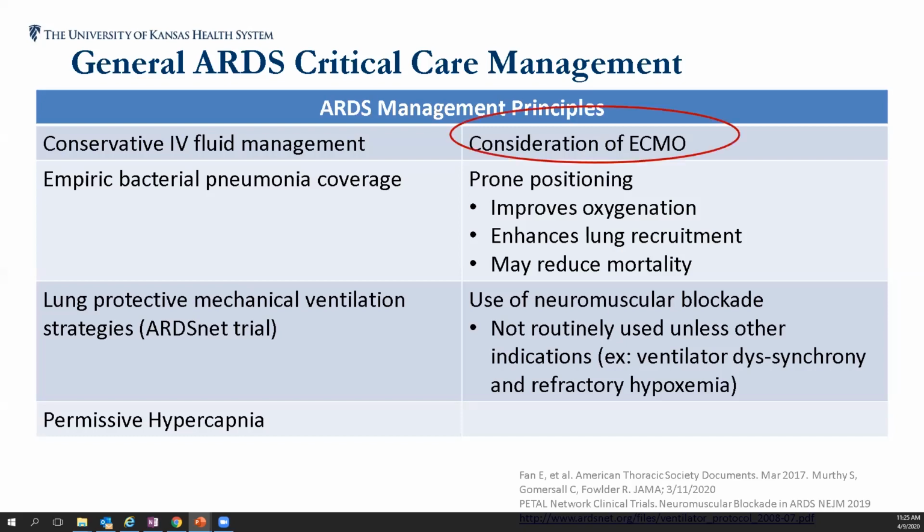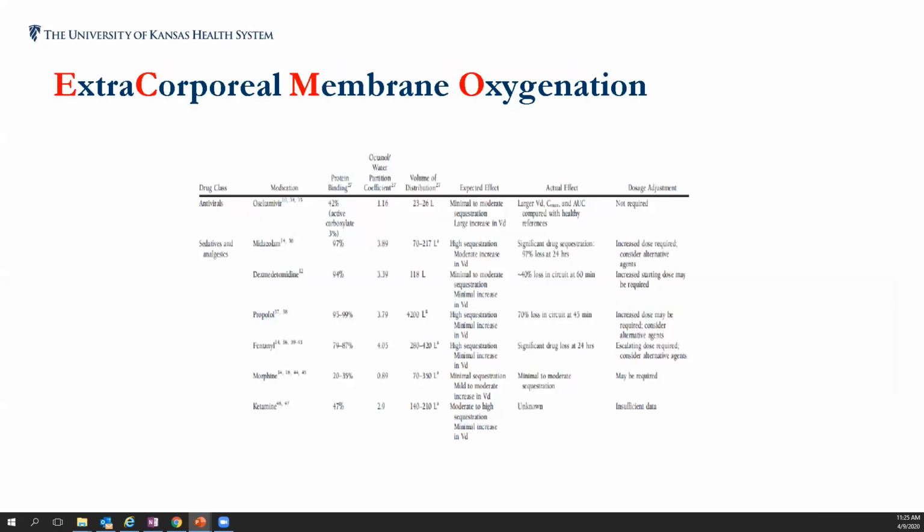So other considerations will go a little bit more in depth. This is the consideration of extracorporeal membrane oxygenation. There are 2 types. The one that we have been using mostly in our severe ARDS patients is veno-venous, really in severe ARDS with PF ratios of less than 60 with preserved cardiac function. This is a way of taking deoxygenated blood, oxygenating it in the circulation and then putting it back into the body.